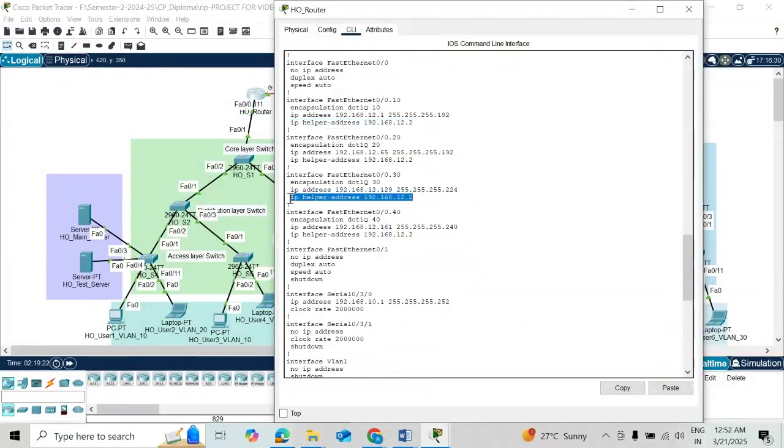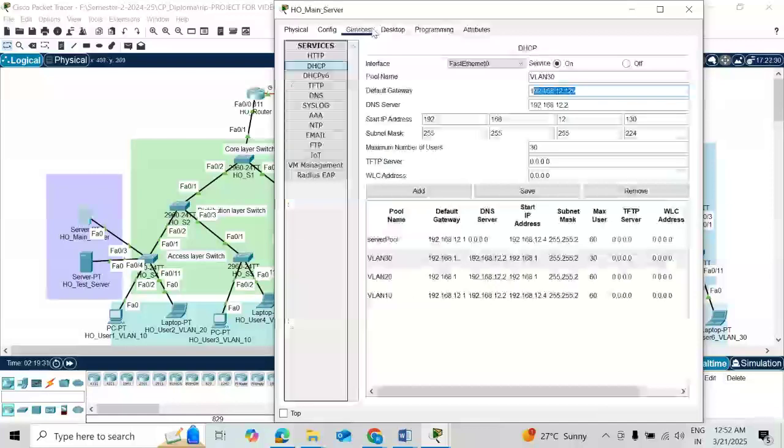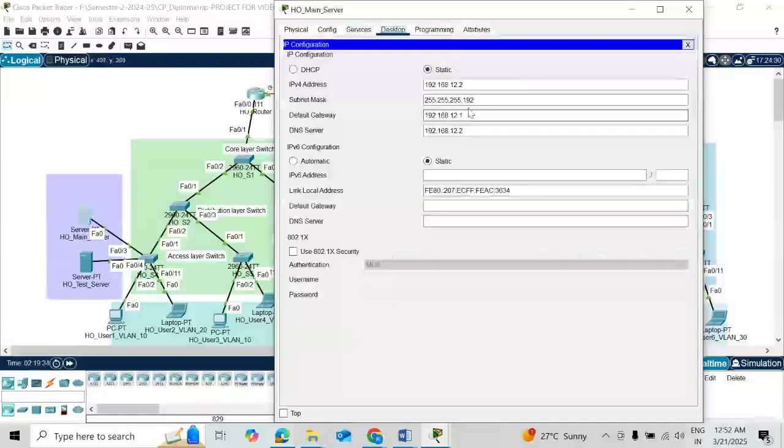This command is actually mentioning that the server belongs to some other network. The server is in VLAN 10, but I'm in VLAN 20. So I want to contact this IP for the server, the DHCP server. That's why this IP is for the DHCP server. I'm asking every sub interface, because it is a different network, to mention the IP address of the server. Don't give DHCP to the server, always static.